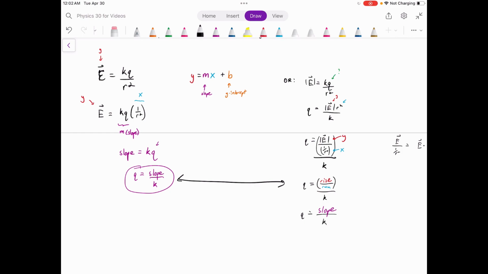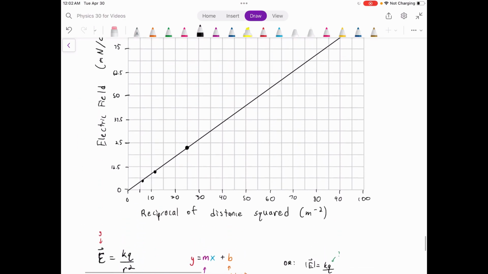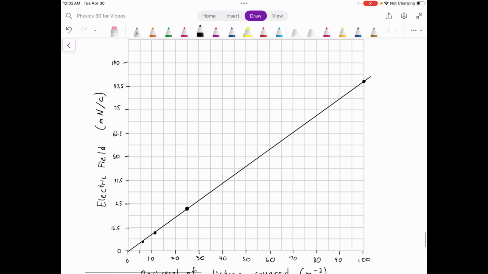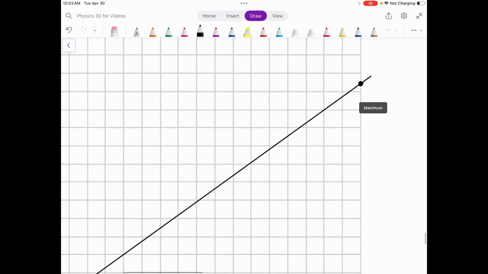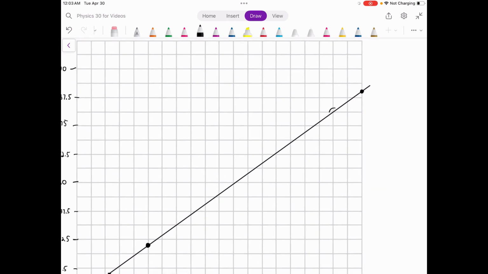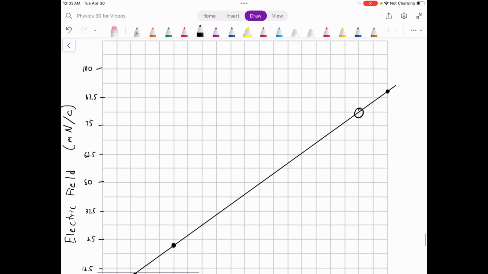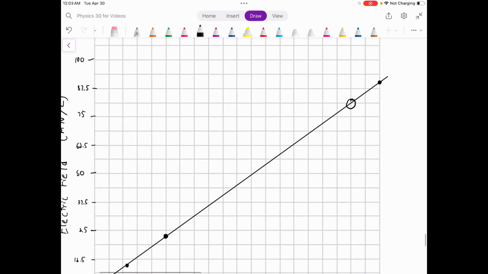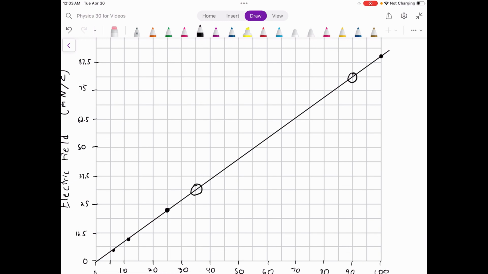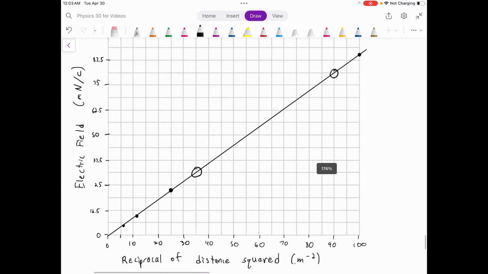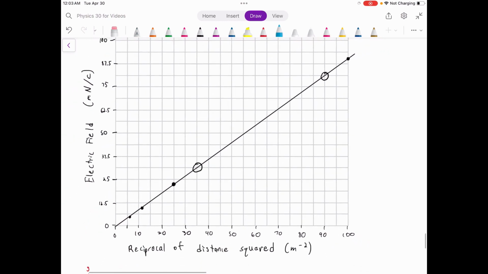So we're basically done. Now we just got to go back to Math 10C and actually find the slope of this line. To do that, we need to find its rise and we need to find its run. So as always, try to find good points where you don't have to estimate too much. Like, I see that one. That looks pretty good. It's right at an intersection. I won't have to estimate where it's at. And then I'm just looking for another one. Ooh, that one's pretty good too. Okay, so I'm going to use those 2 points to figure out how much my graph runs and rises.